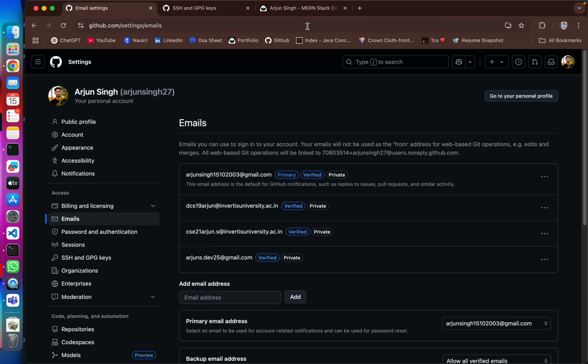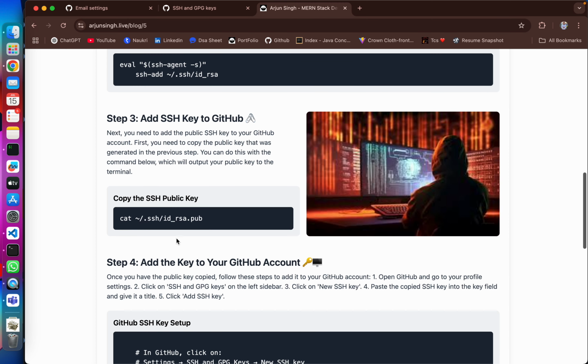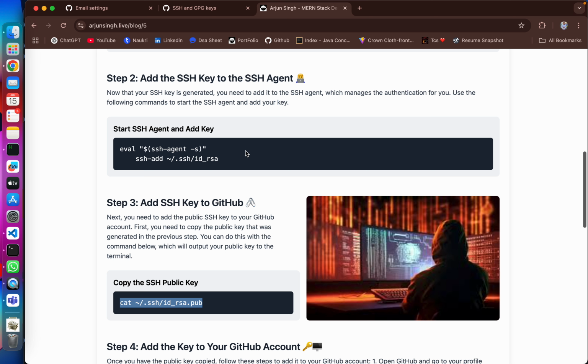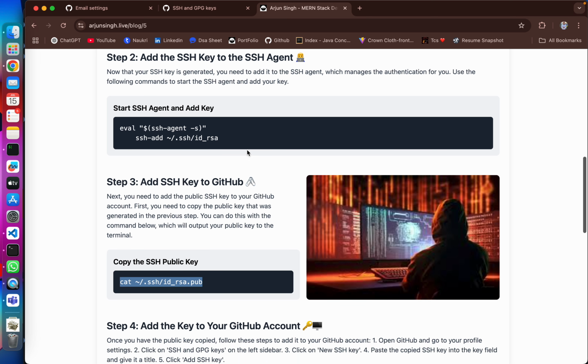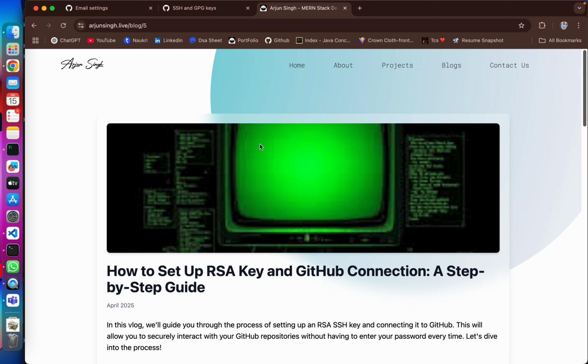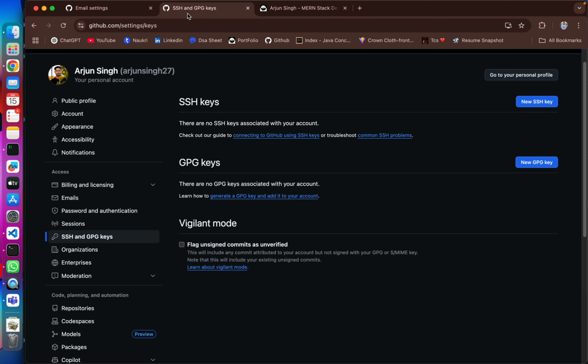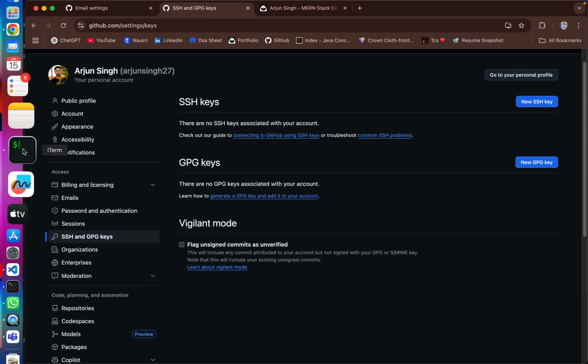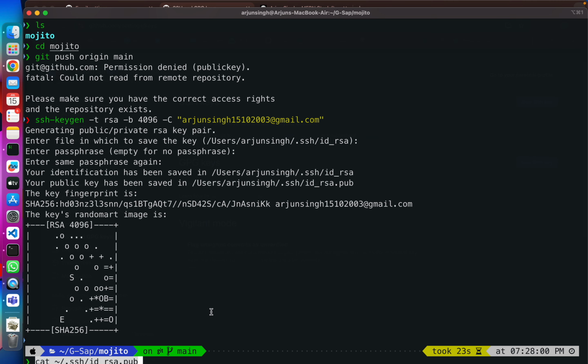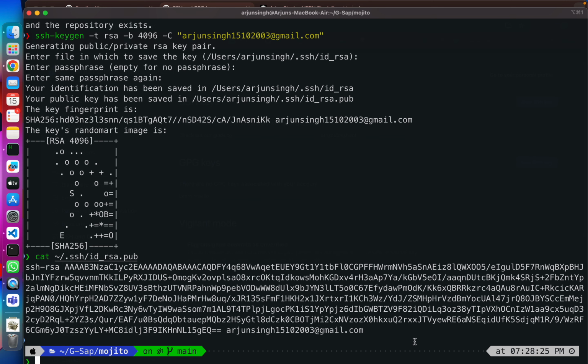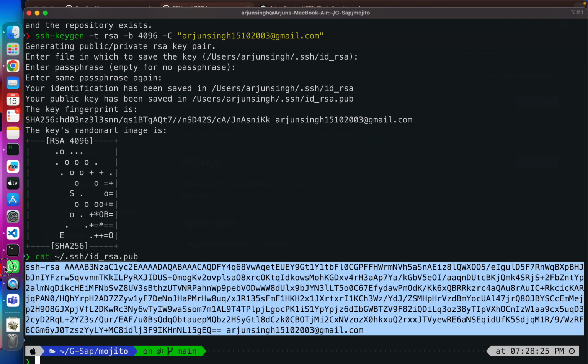Then we again come to our blog and see the next command. It is used to copy that SSH key which we just generated. So we go into the terminal, type our command, hit enter, and we can now get the SSH key.